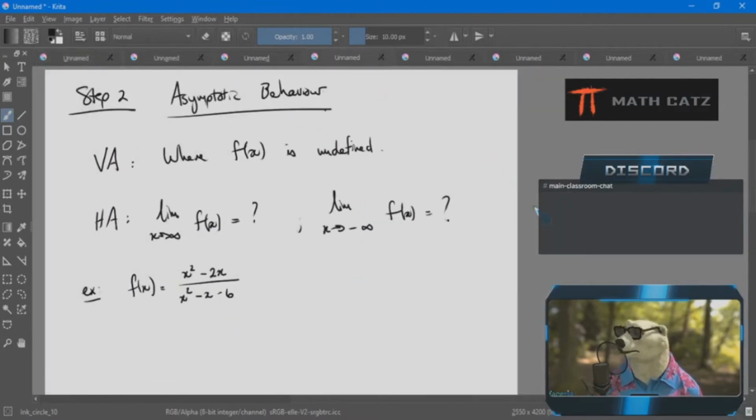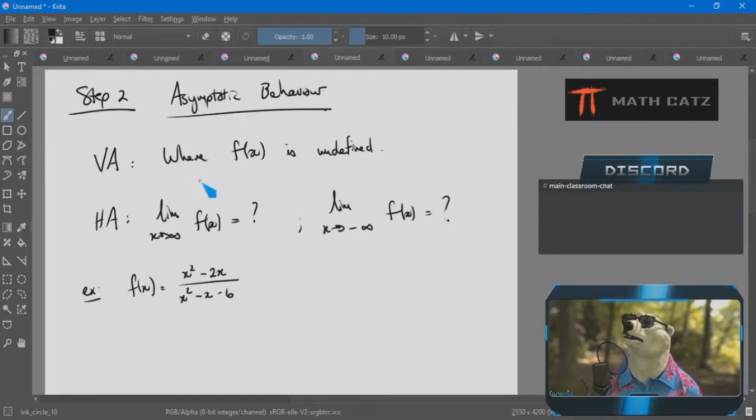Okay. So we're going to have the same examples we had last time, and just do a step for each of them as we go. So I wrote them down again, just so we have more space to work. In the asymptotic behavior category of our analysis, we are asking a couple of things. We are asking, are there any vertical asymptotes?